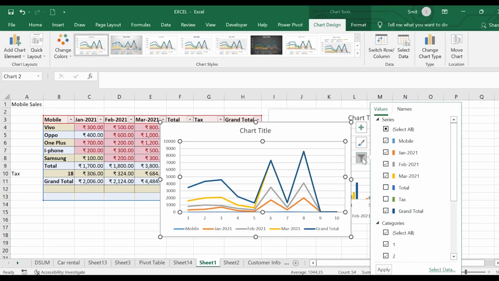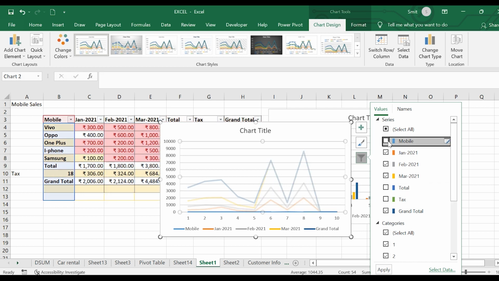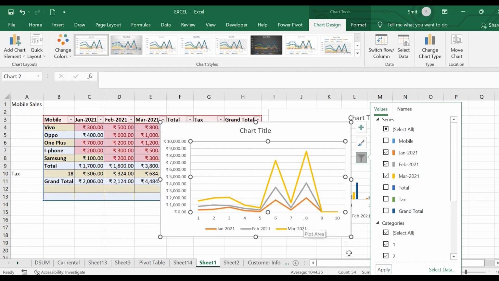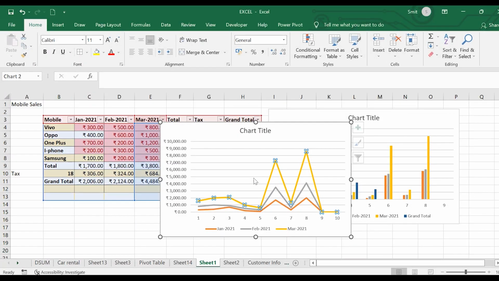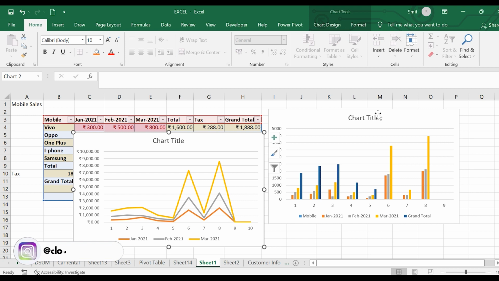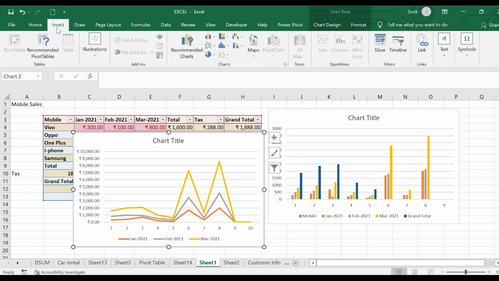Suppose you want to just see the variation of all three months, you can remove this mobile also, remove this grand total also, and apply. So you have the line chart. From the table you can make a line chart, and you can make the column chart as well. This is how you can make your tables more interactive, and draw some good, important business insights from this.